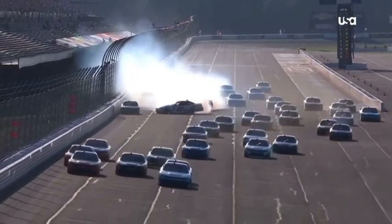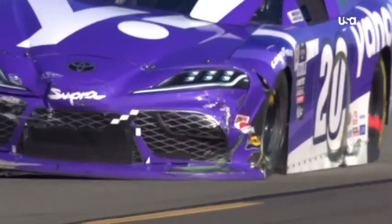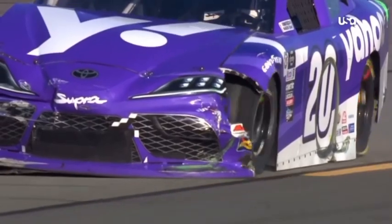Lot of great avoidance back there for some cars going so low. Luckily we have so many lanes of asphalt here to be able to get out of the way and avoid contact. And there's the damage to the 20 car — left front and right front damage as well from contact on the outside wall.